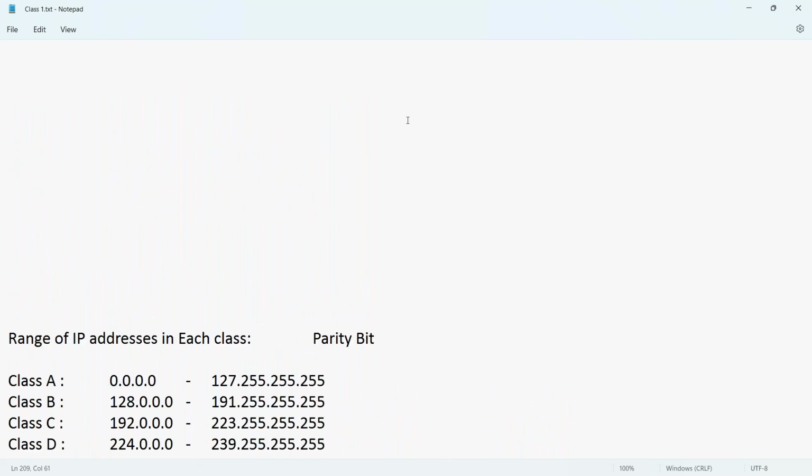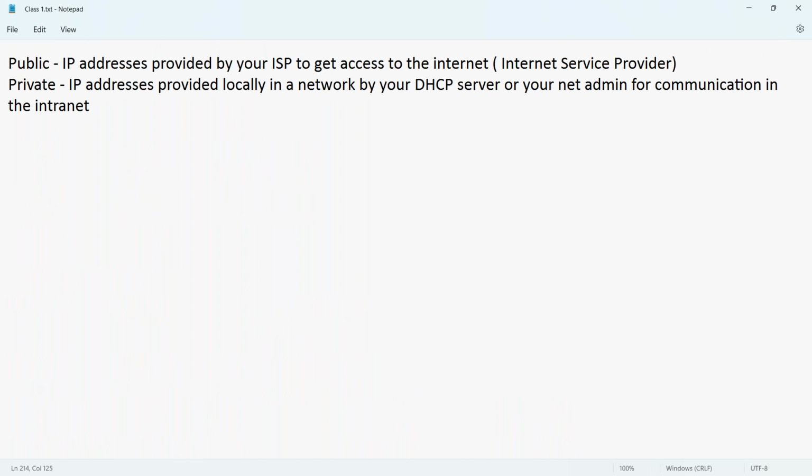If you remember yesterday, as I mentioned, there are 2 categories, public and private. Public IPs are the IPs given to you from the ISP, Internet Service Provider. Whatever ISP you have at your home, ACT, Airtel, Tata Docomo or BSNL, all these companies are known as Internet Service Providers. They give you the service of internet. Whenever you want to access a website on the internet facing side, you always need a public IP on your system. Private IPs, on the other hand, are for intranet, for local communications. If you have your phone, your laptop, your smart TV, your smartwatch, and each of these devices wants to communicate with one another, they have to have their own unique identities.